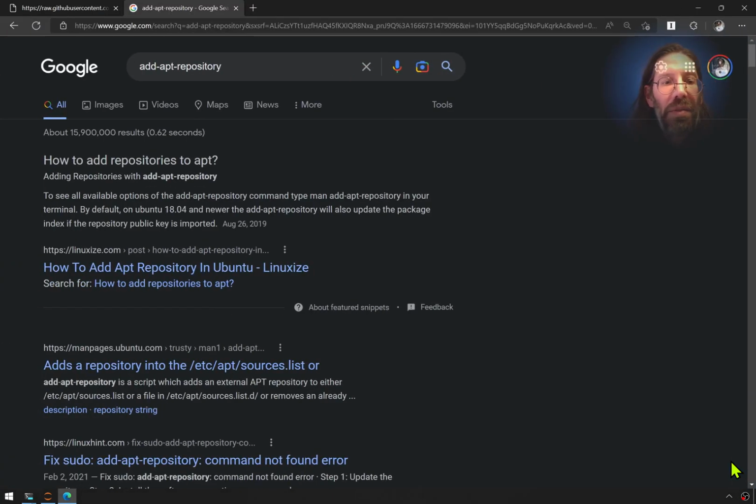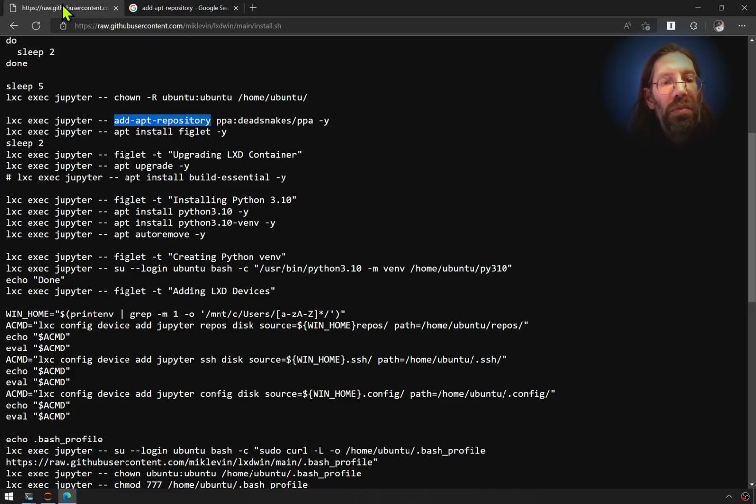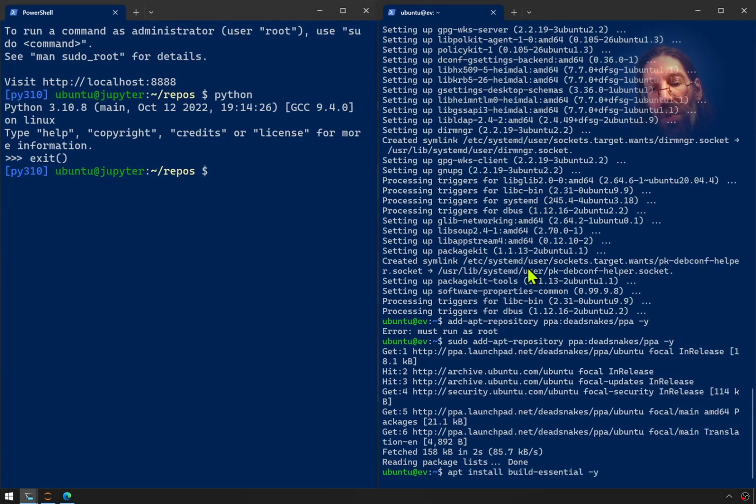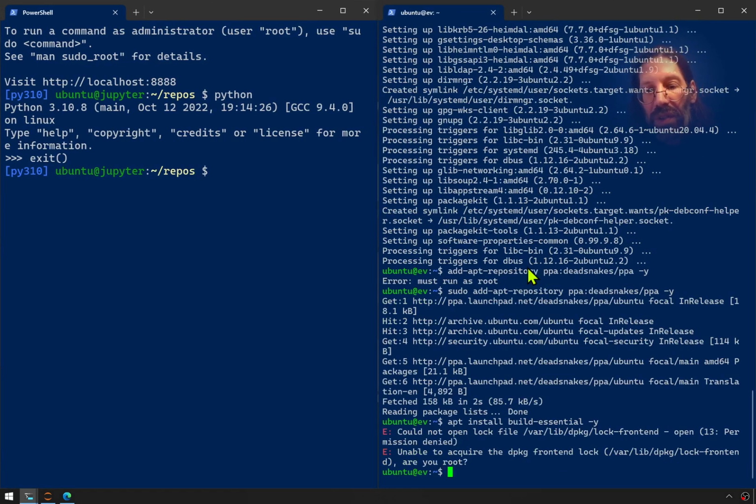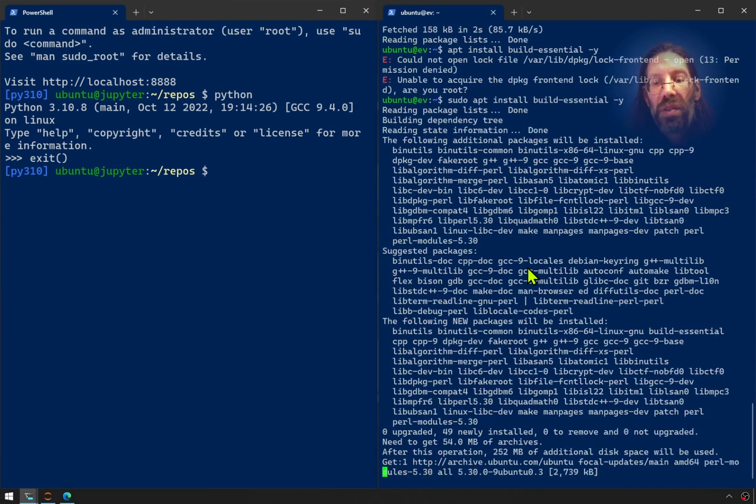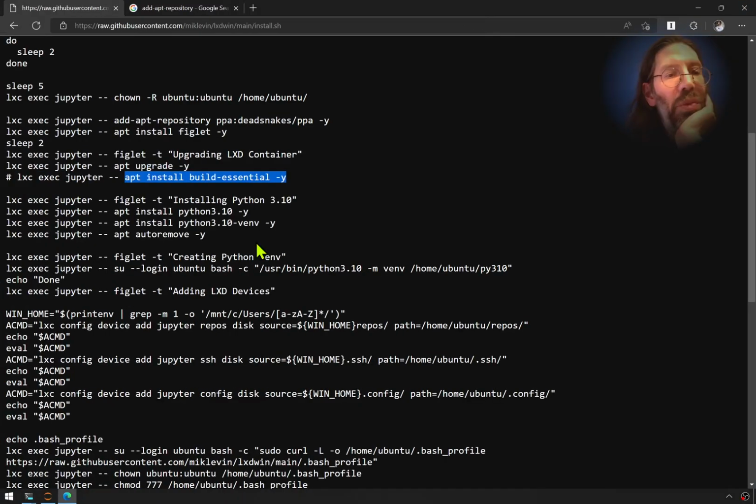All right, once that's done, Figlet, I don't worry about that later. Build essential. I guess the build essential stuff is necessary. Talk about thinking it was the GNU build stuff. There it is. Of course, you have to sudo these. Let's get a preview of what next is coming up. Yeah, have to install Python 3.10. Of course, again, we'll have to sudo that.